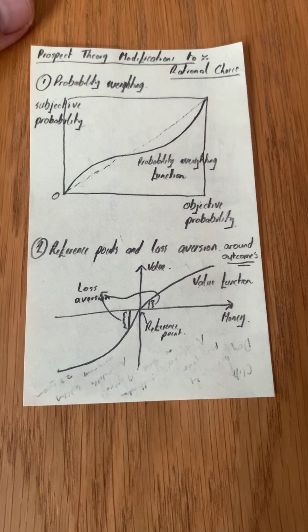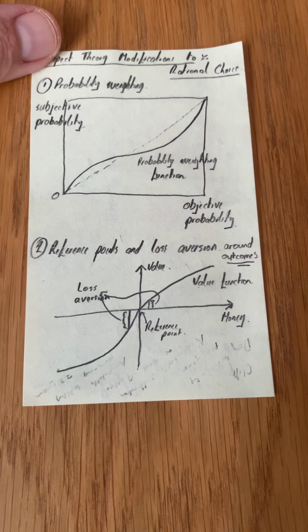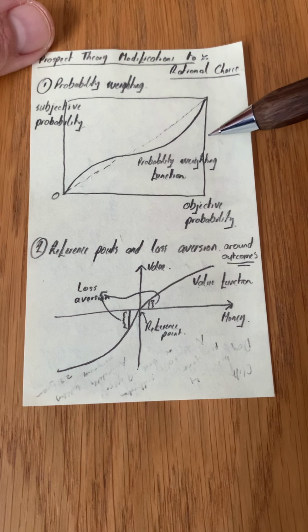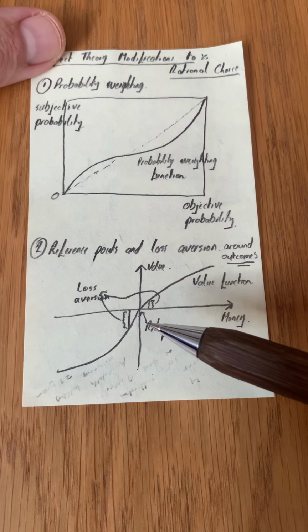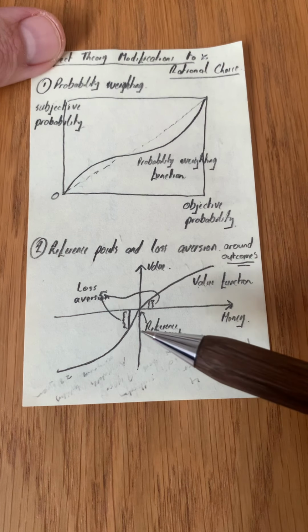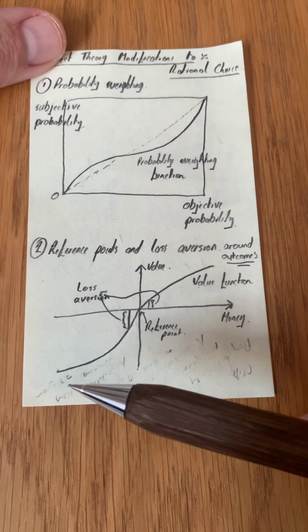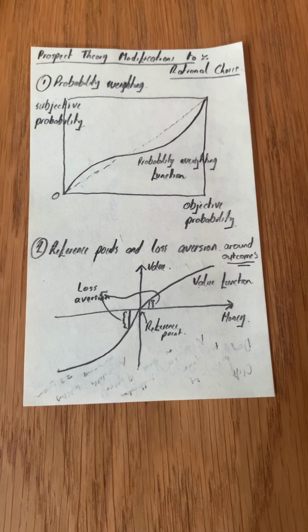So from that you get a pattern of risk attitudes that's called the reflection effect, and I'm going to devote a whole post-it later in the series to the reflection effect, so I won't talk about that in any more detail here. But in summary, these are the two main modifications: probability weighting and then increasing insensitivity or decreasing sensitivity to increasing gains and increasing losses around a reference point, with loss aversion embedded within that when considering people's psychological valuation of outcomes.